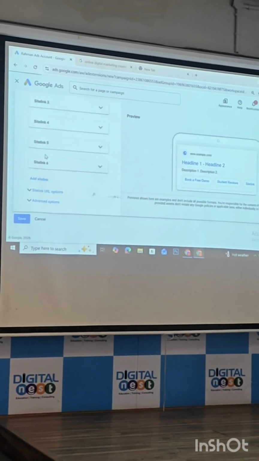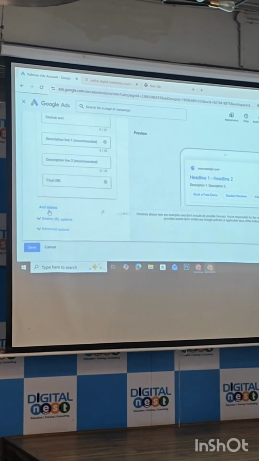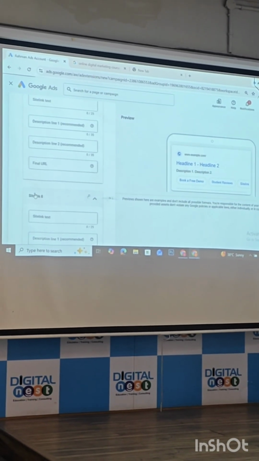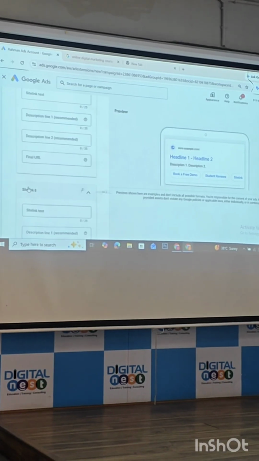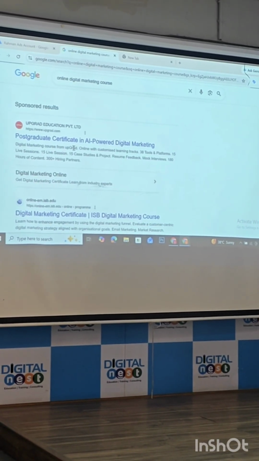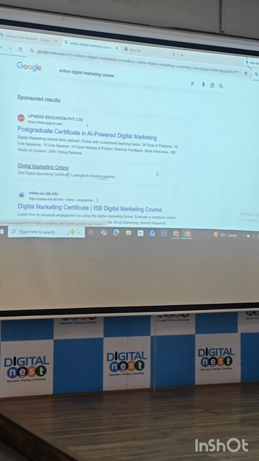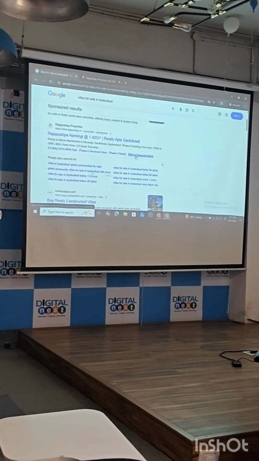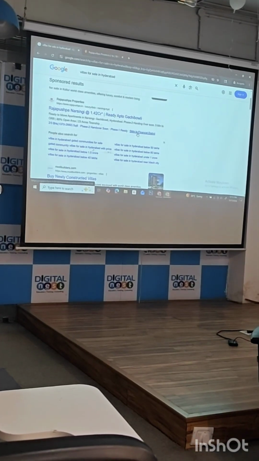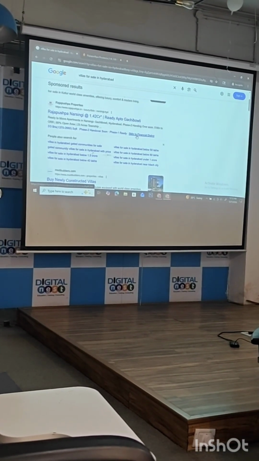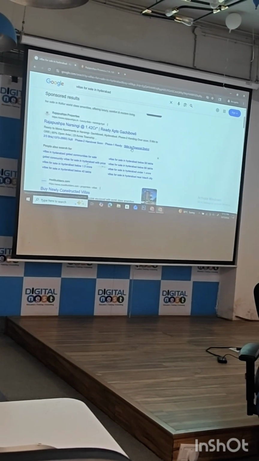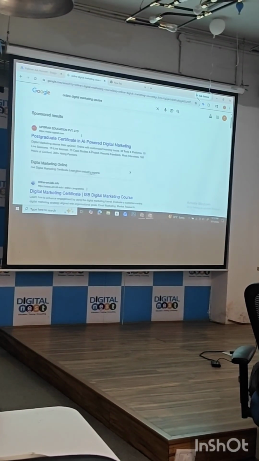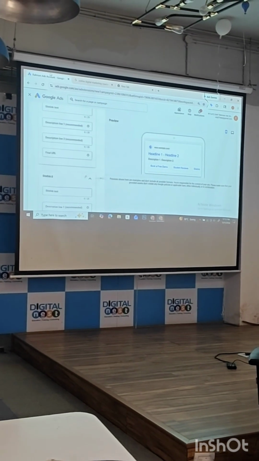So how many site links can I add? You'll have around 20 to 24 options. But how many should we add? At least 10 you should have. Because out of that 10, Google is now showing only one site here. Google is showing 1, 2, 3, 4 sites. Sometimes Google might show 3 sites, sometimes 5, sometimes 6. So if you give more options to Google, Google can optimize more. But that means it will also need so many pages. Yes, for that we need to have a lot of pages.